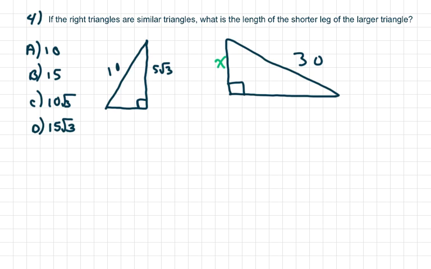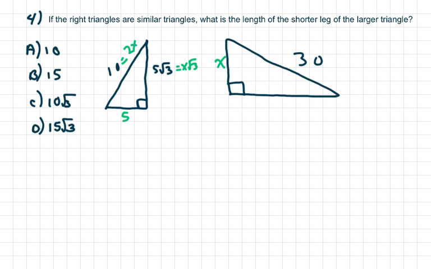So whenever you see a square root of 3 in a triangle, think about the special right triangles. And when you do that, you'll notice that this does look like the special 30, 60, 90 right triangle, because this would equal your 2x, this would equal your x square root of 3, and so x would be 5. And then knowing that the two sides of the smaller triangle fit in this ratio is enough information to draw a conclusion. And you could also use the Pythagorean theorem.